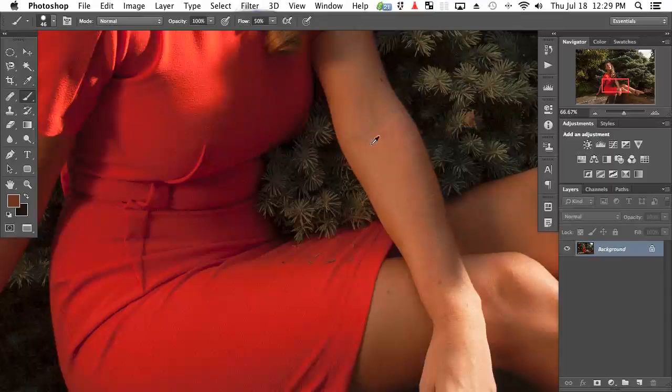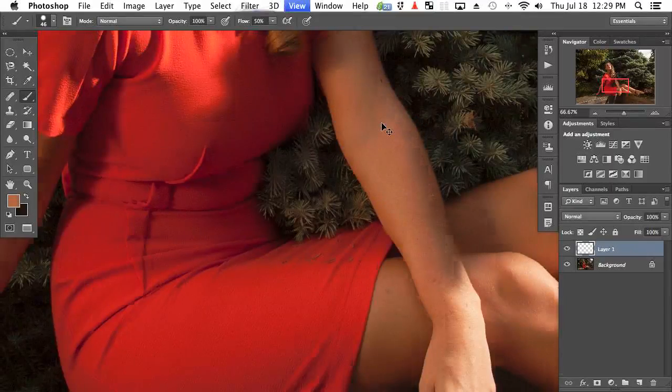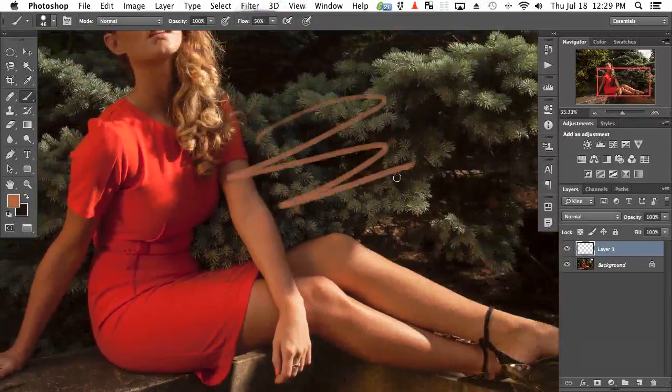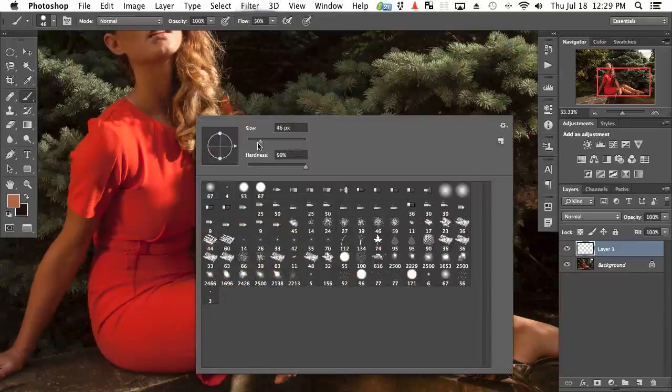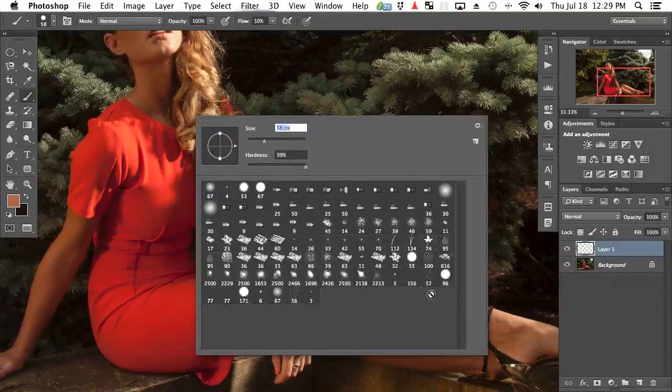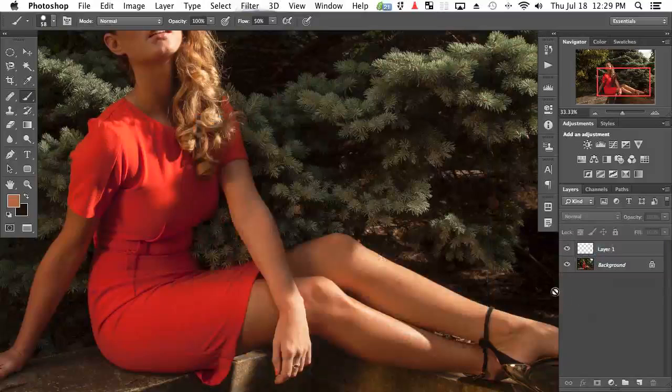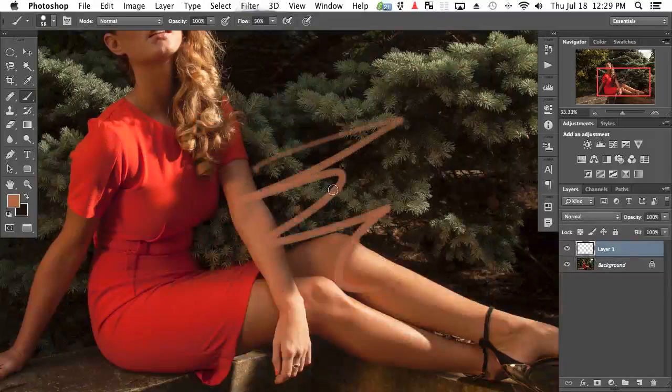If you hold down the Alt or the Option key, you can sample a color. So we'll just hold down Alt or Option. We'll create a new layer and then start painting around. Now we do have a lot of options when it comes to the brush. We can right click and change your size and your hardness. You also have a lot of custom brushes that are loaded within Photoshop. I'm going to show you guys how to adjust your settings for the brush even more, as well as make custom brushes yourself. So on our layer, we can just grab our brush tool and paint around.